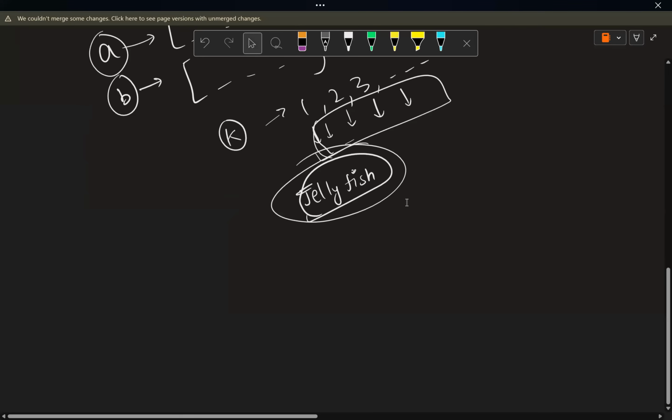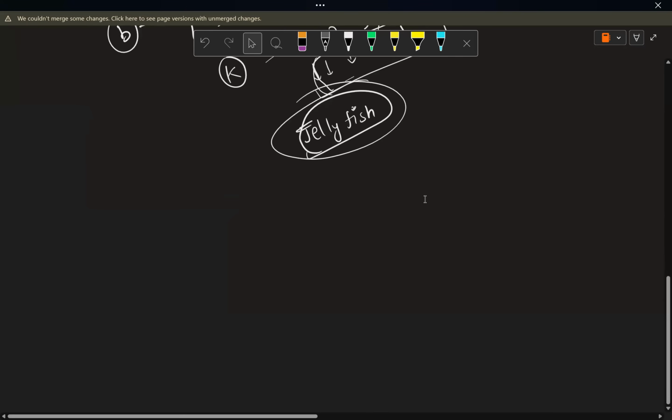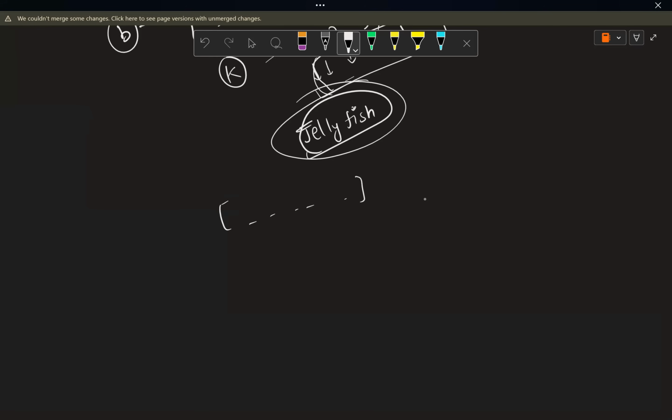Basically, the main idea is to see what will happen. Now, there can be some greedy approaches also, but you can even do it in a kind of brute force way. You see all the apples which Jellyfish has and all the apples which the other player has.